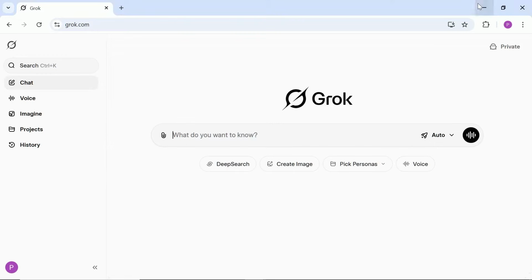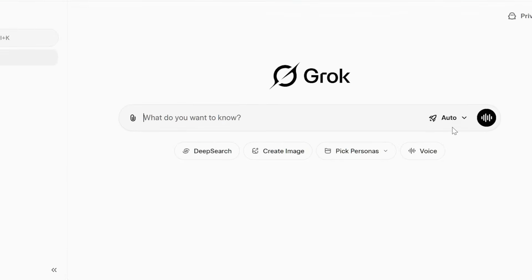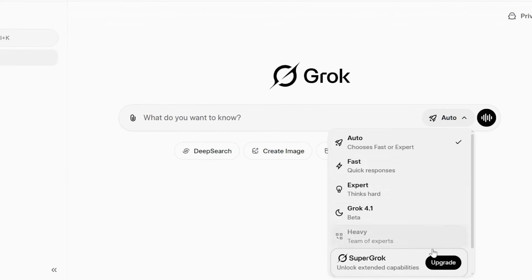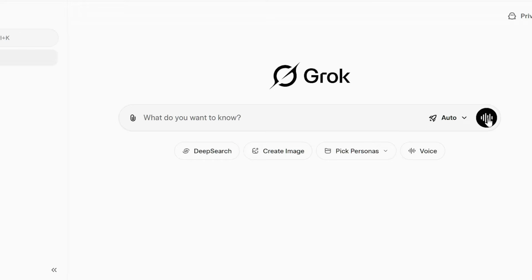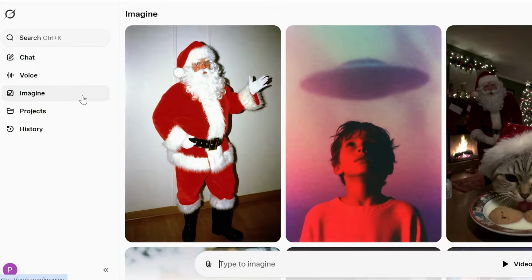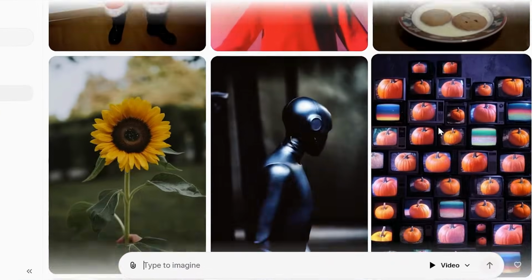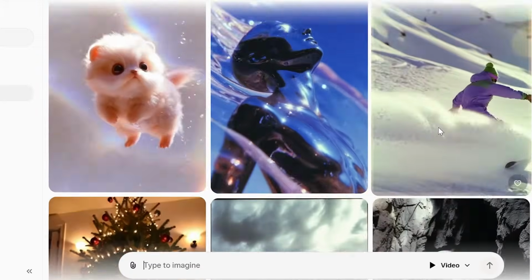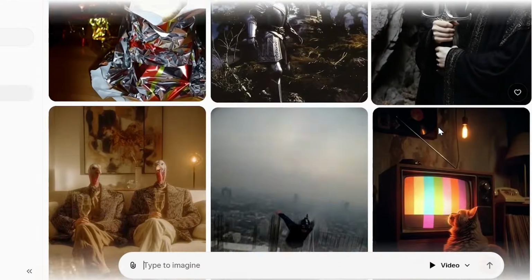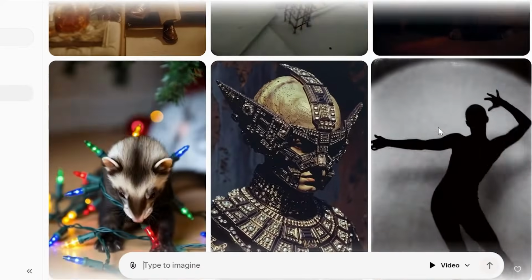From my perspective, one of the best free AI tools right now that can generate videos without a watermark is Grok. Grok is a chat-based AI similar to ChatGPT, and it's owned by X. At the moment, it's incredibly powerful and professional across many different areas. When it comes to image and video generation, it performs really well. If you want, it can automatically add lip sync, music, and sound effects to your videos.